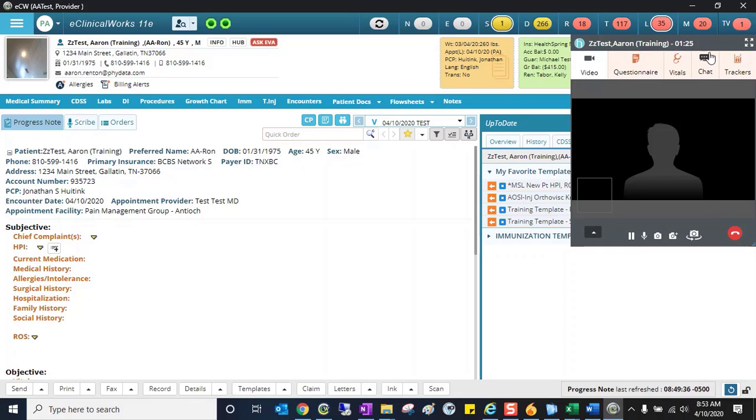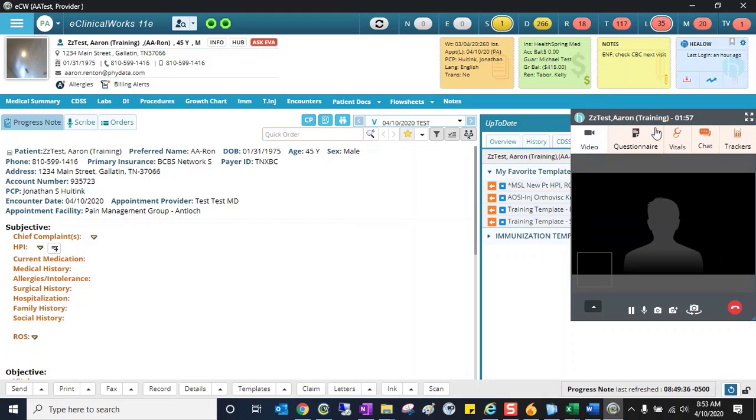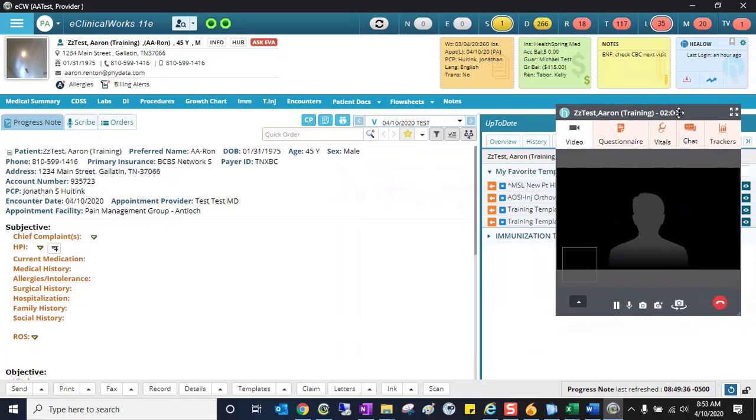This window may be manipulated and moved to several different locations within the eClinicalWorks window so that you can work on the progress note and access your right side chart panel if you need to get to it, which as you can see now is partially covered up. These 4 arrows facing outward in the upper right corner of the video window will allow us to take this to a full screen view. To shrink that back down and redock the window in the upper right corner, just use these inward facing arrows here in the upper right corner of the video window itself. This may be moved around your eClinicalWorks screen just by clicking and dragging.